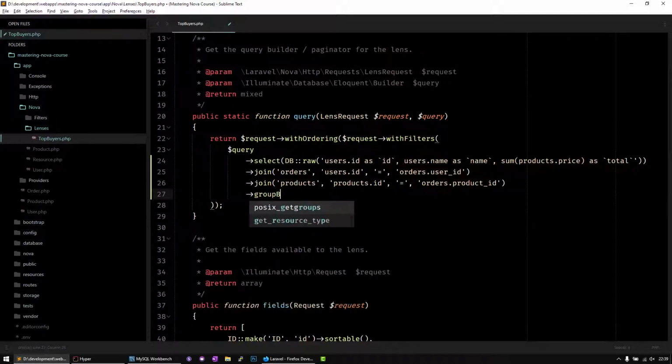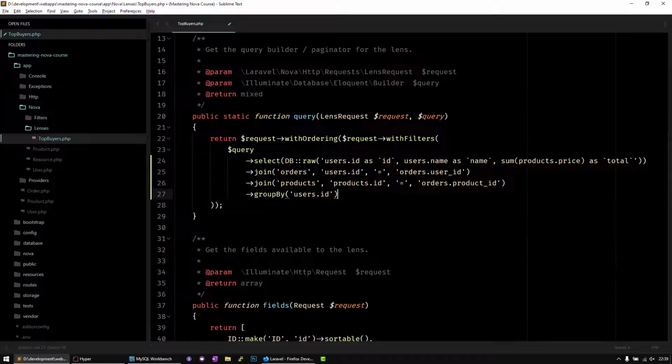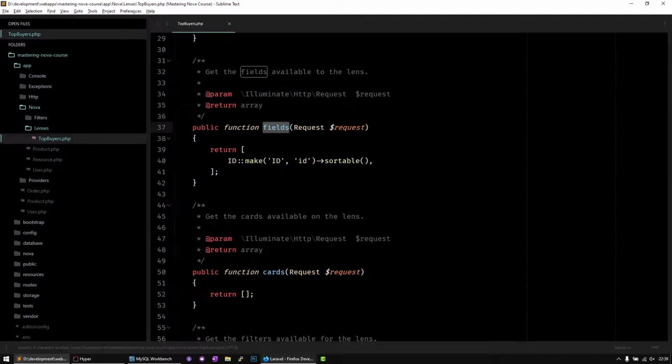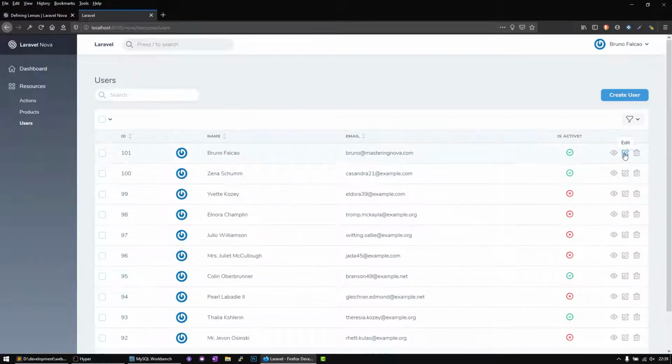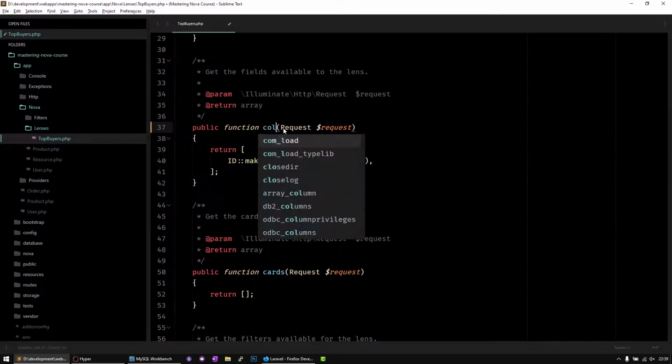And finally, we need to put just a group by. I love these Eloquent builders, these database query builders, because they are really eloquent. You just need to pass the methods, and it self-constructs the database query. It's basically what we do with these methods: we use methods to transform this, through the framework, into an SQL query. So group by users.id, and hopefully this will work. These fields are actually the columns that you're going to see here. It's not the fields from the edit, okay? That's still the resource itself. So maybe this should have been called columns, I don't know.